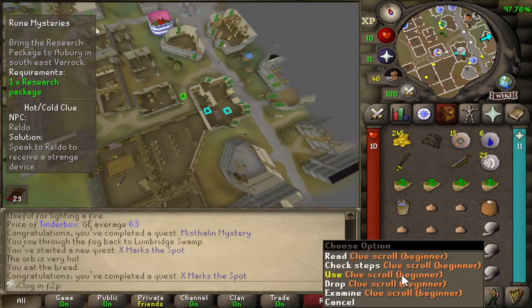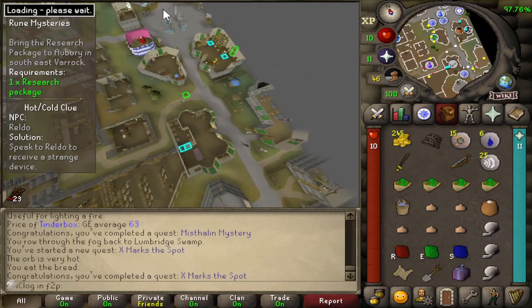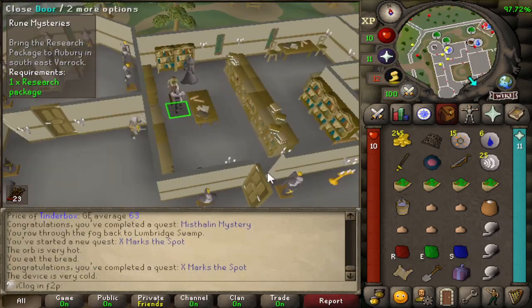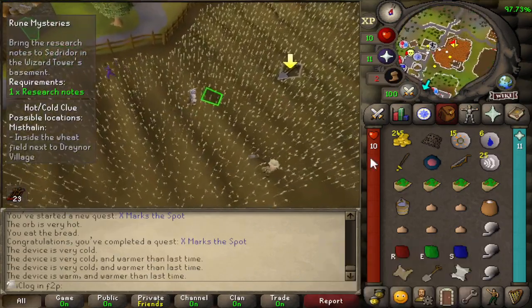Well, we weren't lucky enough to get a one-step beginner, but we do need to go to Rodo anyway. Fortunately enough, we are already in Varrock, and I'm pretty sure he's in the Varrock Castle, if I remember correctly. We're on our way back to Wizard's Tower. We ended up coming straight to where the beginner clue scroll is.